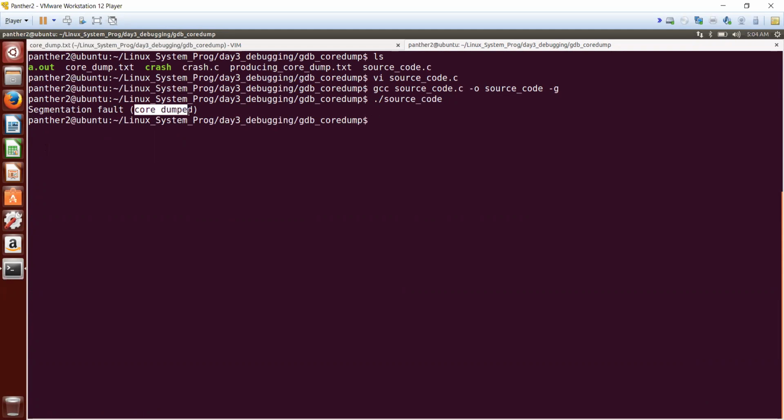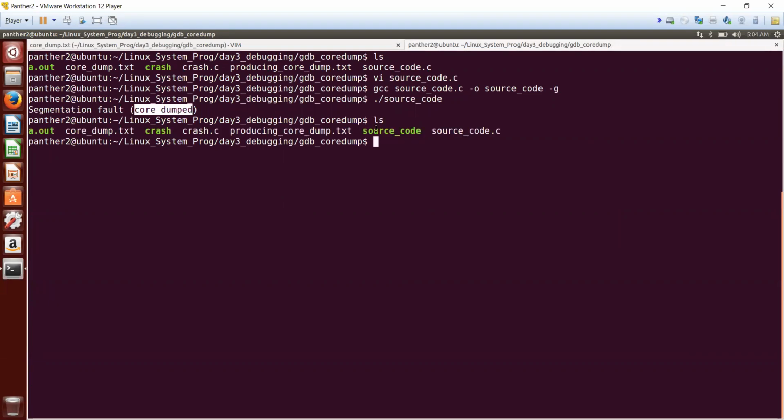What we have understood till now is that whenever your program crashes, it will generate a file known as core, which will have the snapshot of the program memory. But when I look, I don't find any core file in my current folder. So there is something more we need to do.